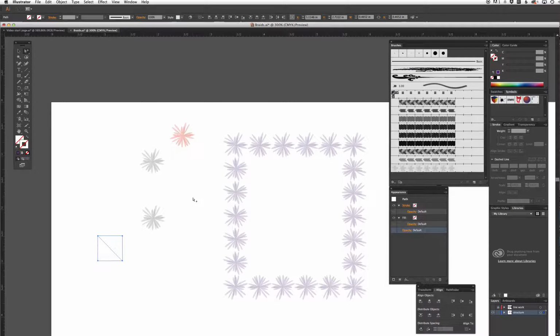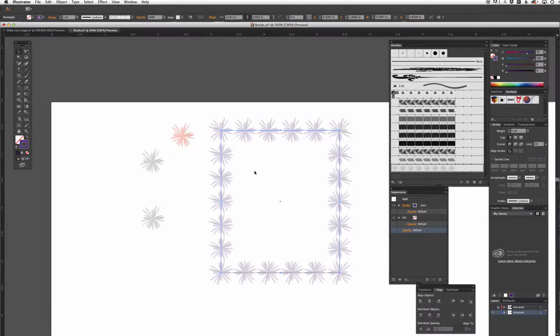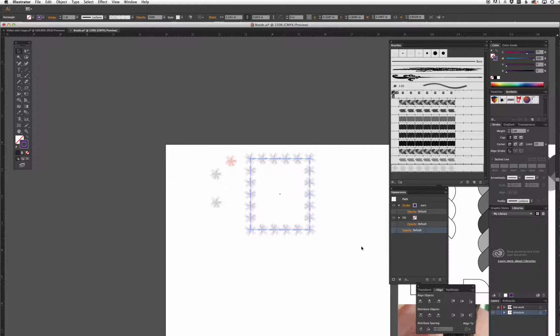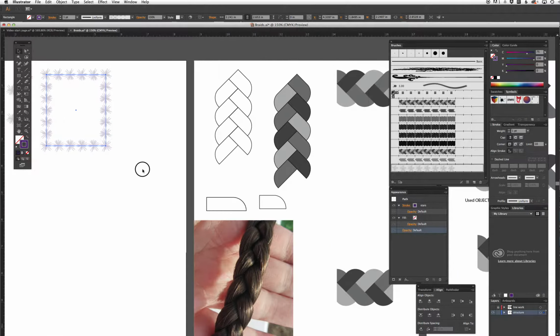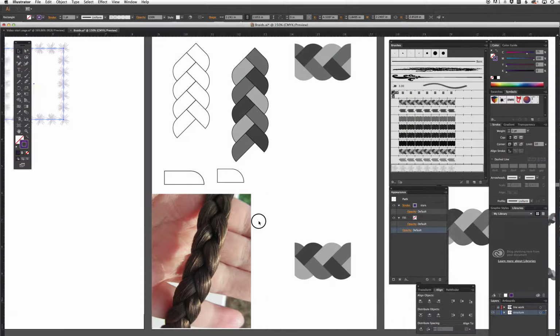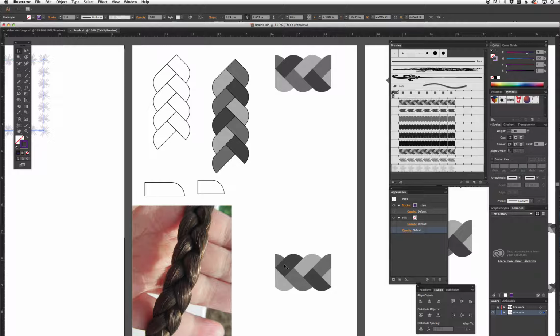So I'm going to hit Command Y one more time. But that's the basic idea of a pattern brush, and it's so easy. You can make almost anything into a pattern brush. So this one now is a little bit more complicated. All right, now, complicated. Remember, it's a tile system.